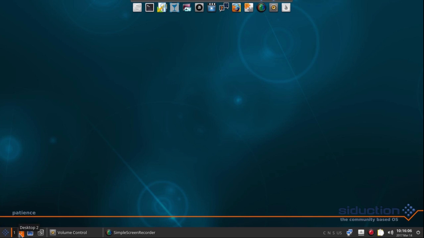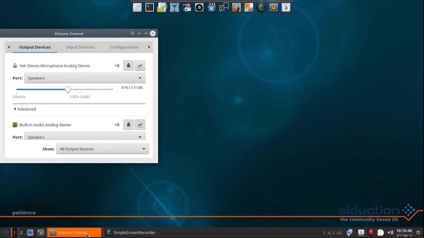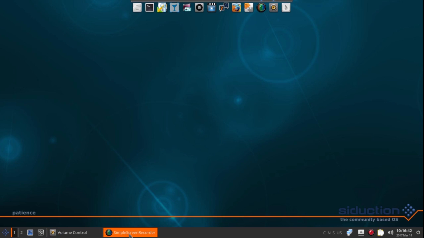You have a workspace switcher with 2 workspaces by default; you can add more workspaces, of course. You have a show desktop icon and a link to the LXQt configuration center. I don't know why they didn't put that up in the dock, but they didn't. Then you have a task manager or window list showing the open windows. These two are minimized, of course, and you can unminimize them and reminimize them simply by clicking.